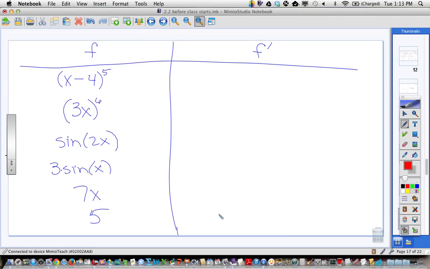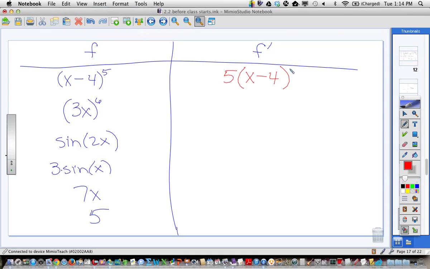So let's take this first one. It's an x to the 5th. Now we know normally the derivative, we bring the 5 down in front, we drop it to a 4. That's how you do the derivative. But we've shifted this where? 4 to the right. So will that change any of the slopes on the curve? It won't change them at all when you shift it to the right. Slopes will all be the same shape graph. But where will the slopes be? Shifted 4 to the right. All those slopes on the regular x to the 5th graph are now going to be shifted 4 to the right. So the derivative is going to be shifted as well. So it turns out that the derivative is a 5 brought down in front.